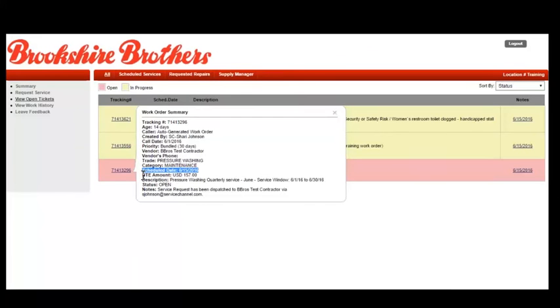The schedule date will appear here as well as under the schedule date column. Every work order loads with an NTE amount. NTE stands for not to exceed. When the provider arrives to your location, that lets them know they can go ahead and do the work as long as it's not going to exceed the NTE amount listed here. That shows on the provider's work order.